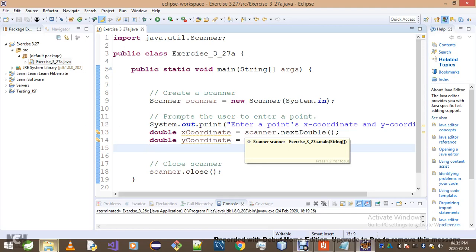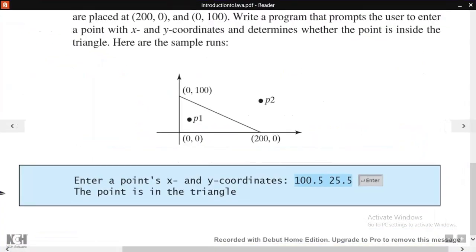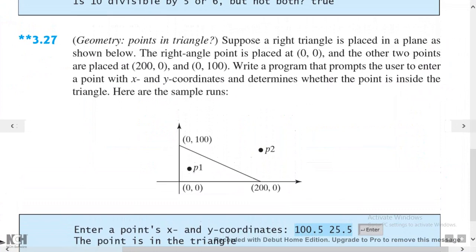It seems like today we're going to be dealing with the high order question, and this is the question right over here. It's exercise 3.27. I'm going to show you guys later the copy of the PDF, or rather a book we're actually using. Right now, what I'll simply do is to read the question.